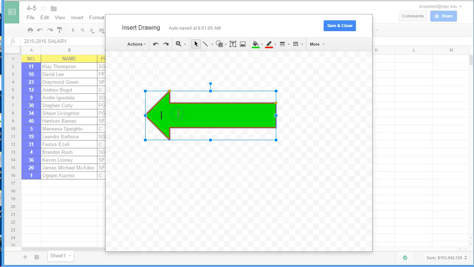To do that, I can double click here and I'm going to type in: even though he is league MVP. All right, and we can adjust this later, the size and everything, to fit the text.